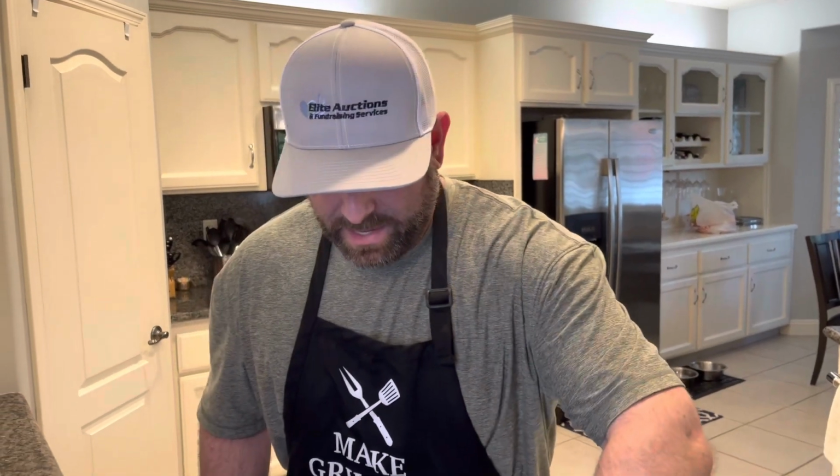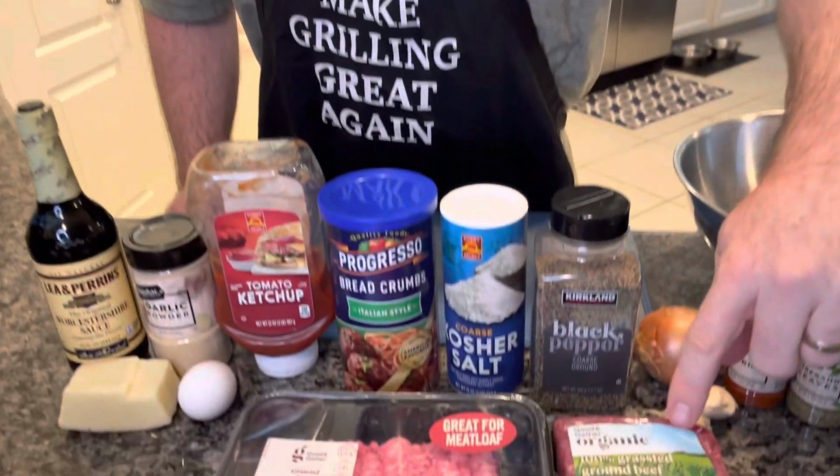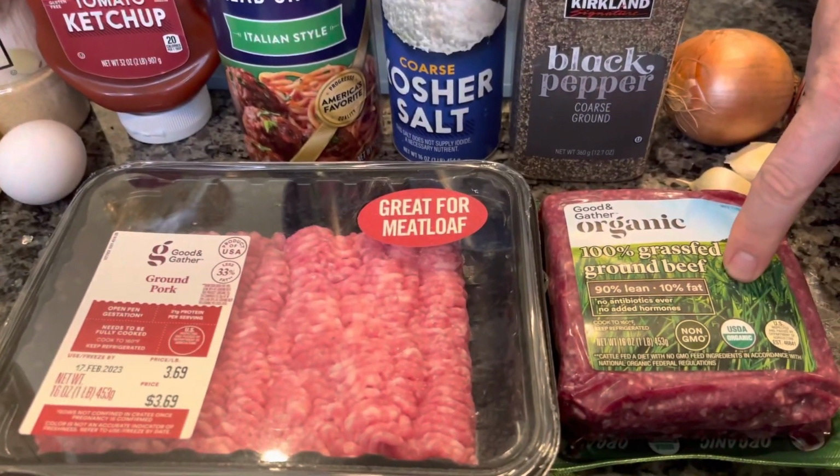Back to Moby's Kitchen, and today we're gonna be making some meatloaf. Now here's the ingredients that you need. Obviously, we've got a pound of ground pork here. We have a pound of ground beef.